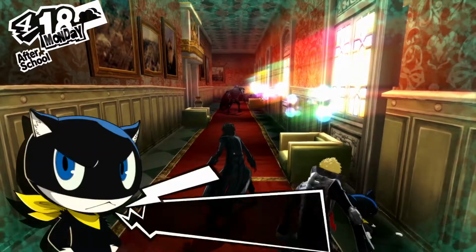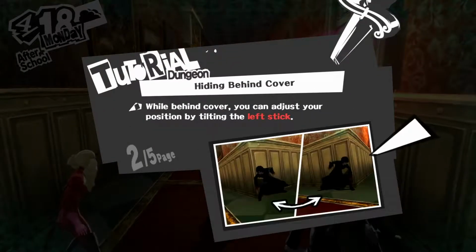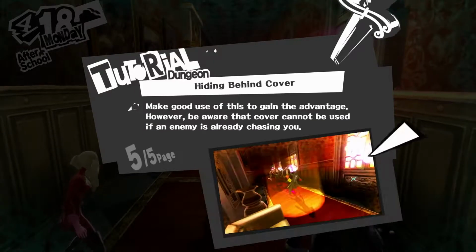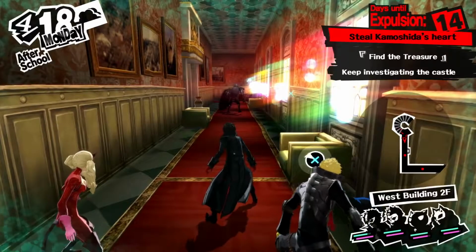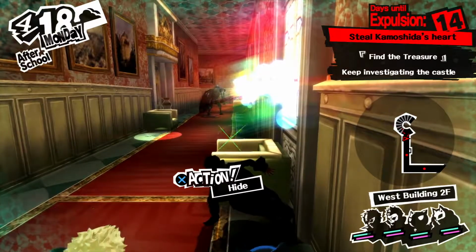Still. Now, let's carry out our plan. Who invited that cat? The cat is actually teaching me everything about this place. Okay, I guess we can keep him. The cat's actually pretty great. I like the cat. So this is the hiding kind of stealth mechanic.